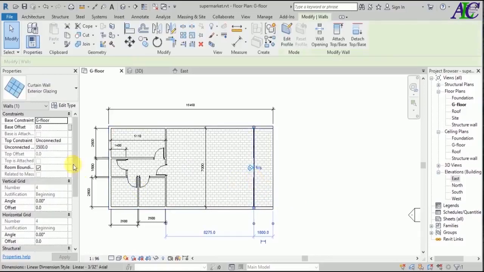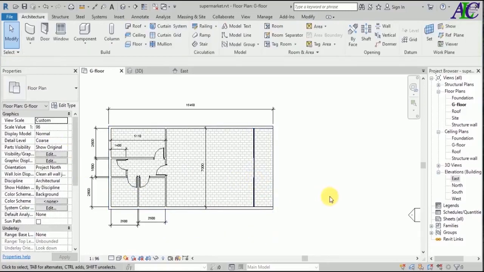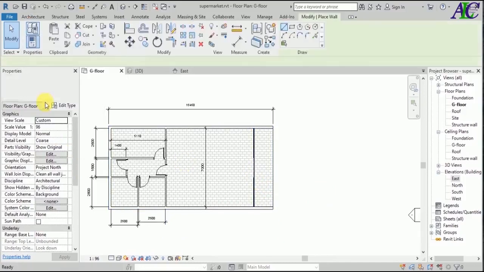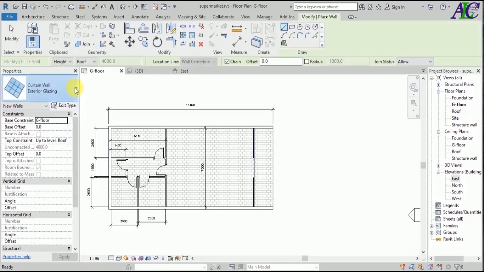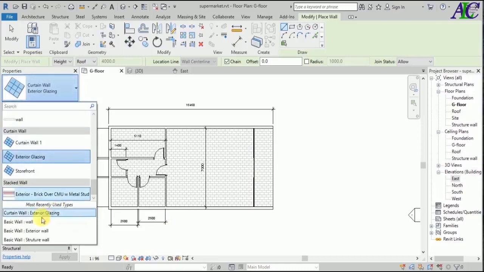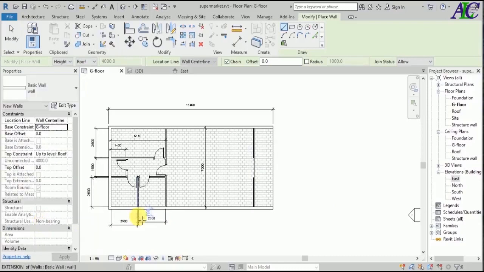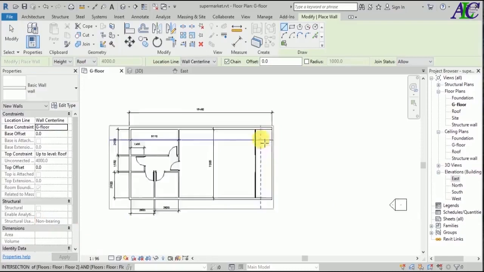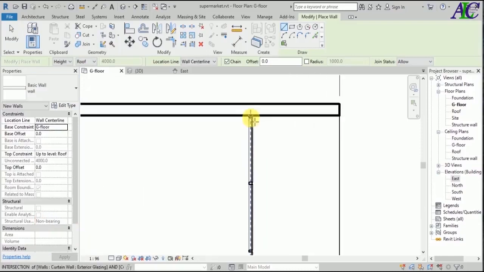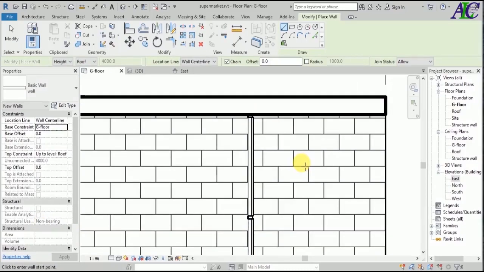So now I need a 50 centimeter wall or some structure like this. So let's go to the wall and select a wall like this. So this is the same wall that I created for the exterior wall.